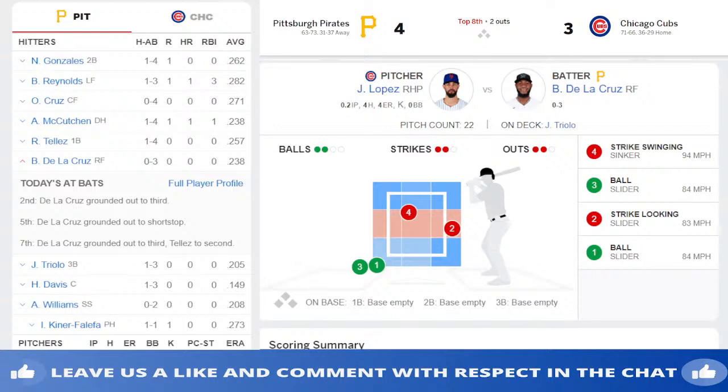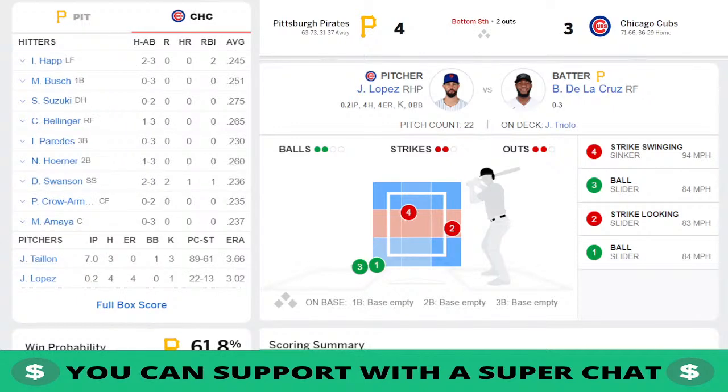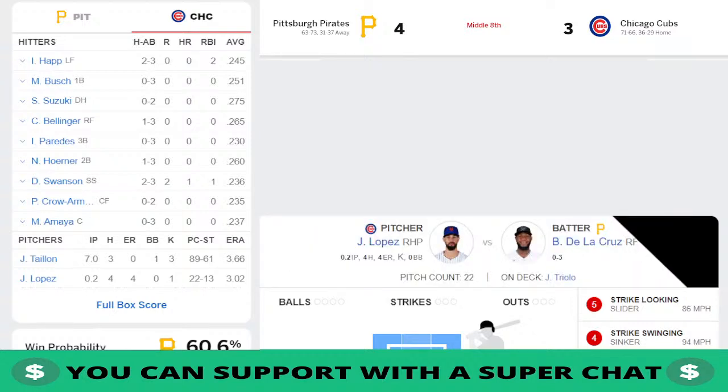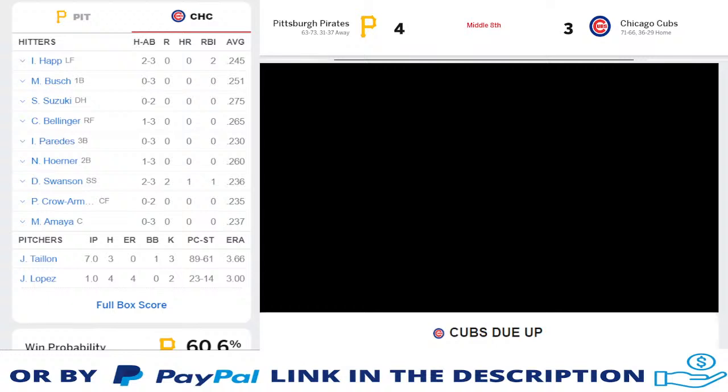De La Cruz, a right-handed batter. Open stance, hits out of a crouch. The 2-2. Called. Strike 3. As Lopez freezes him with a slider. That's out number 3. But not before the Pirates do a ton of damage. A pair of home runs to take the lead. And the Pirates on top of the Cubs, 4-3.